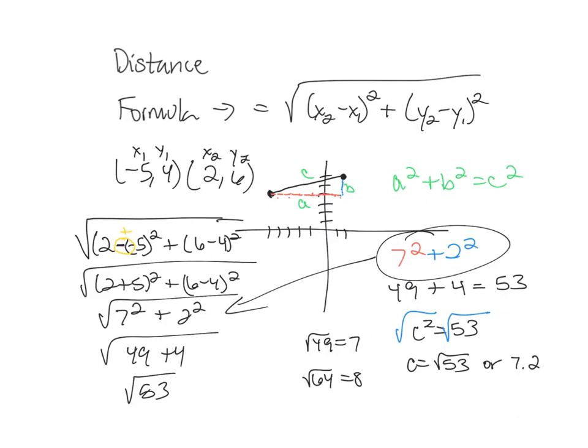So I really don't care which way you do it. 100% personal preference for you. Sometimes I think it's easier Pythagorean theorem. Sometimes I think it's easier distance formula. Again, as long as you show your work, I'm not going to mark you wrong if you do one versus the other. Most students, for whatever reason, tend to lean toward the Pythagorean theorem. But again, I don't have an issue with you doing it one way or the other. Up to you. Okay?